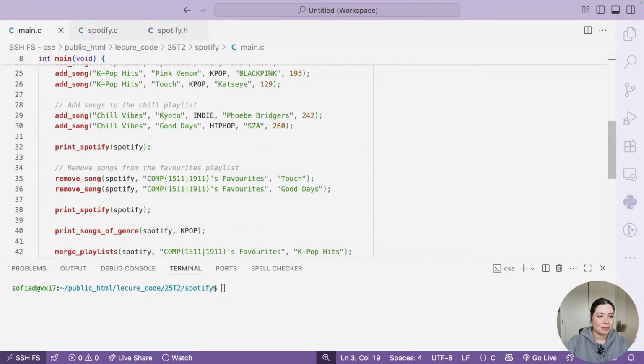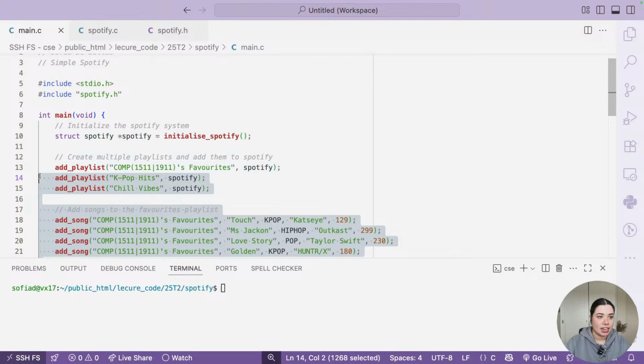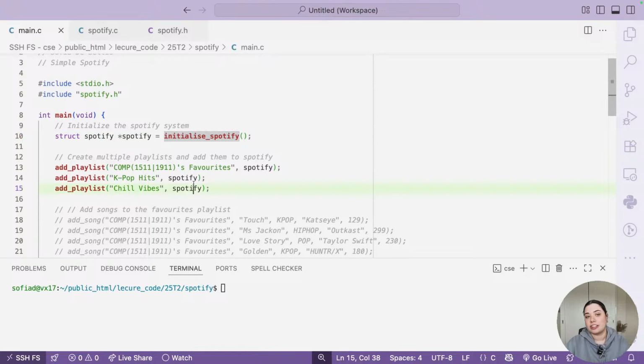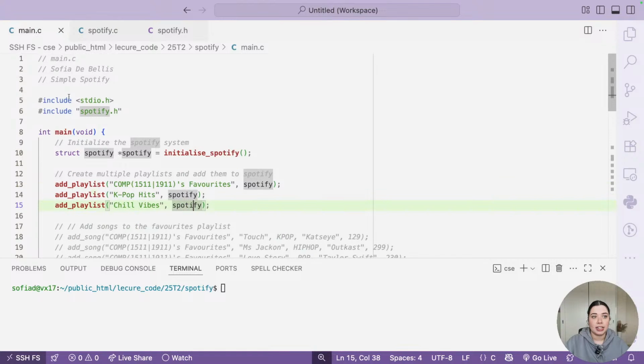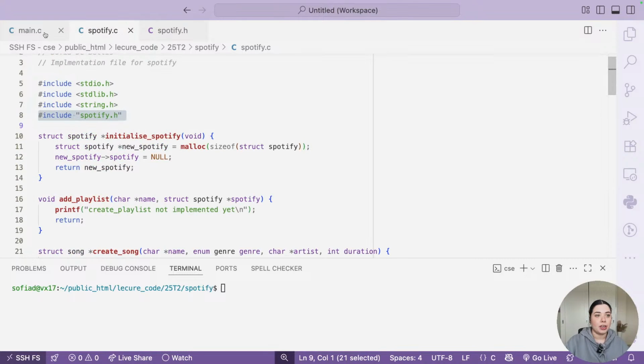And what I might do is I'm just going to comment out everything that we haven't quite implemented yet. I'll just leave a few of those add playlists for now, just so we can check that this doesn't throw any errors. So if I want to compile this multi-file system, we can see I've already included my Spotify module in here, and I've included it here because that's where I'm calling functions that have their function prototype in this module. How would I compile this multi-file system? What do I need to type into my terminal? Obviously dcc, but beyond that.